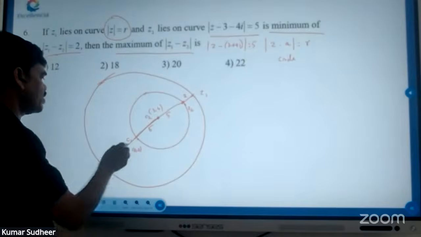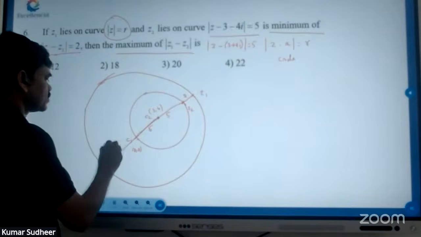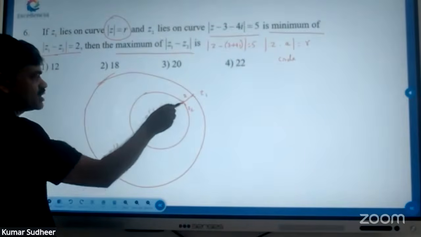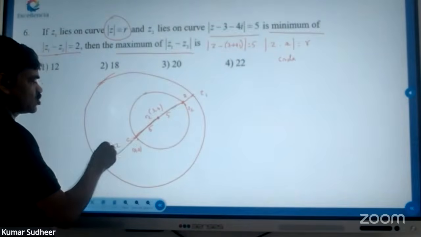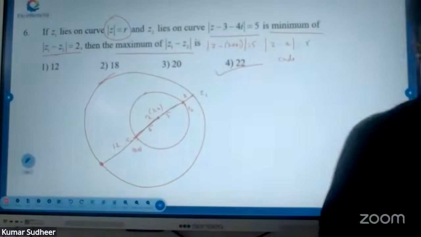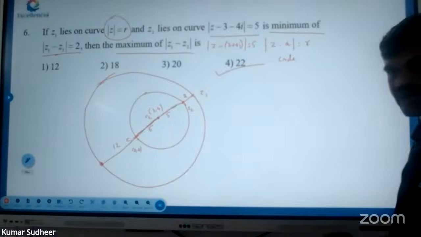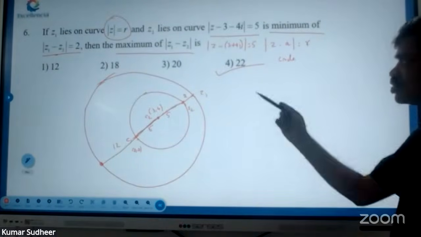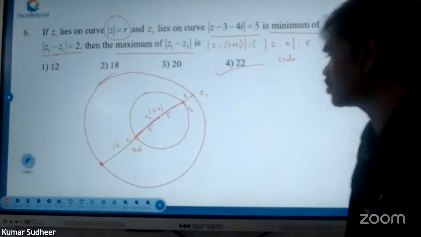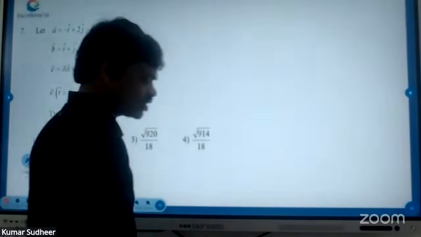So what will be that? Already we got what is the radius? Radius is nothing but how much we got, 10 of the first circle. Iska distance is how much actually, 10. So 10 plus 12, that is equal to 20. That should be the answer for the question. So geometrically, we can do the question. No need to put any equation or something. So this is the beauty of this question. Yes, let us go for the next one.